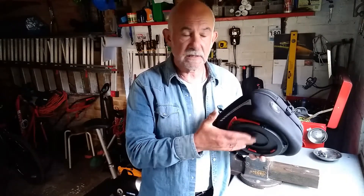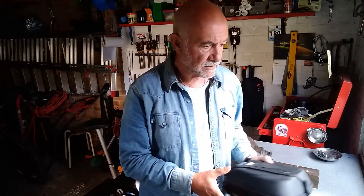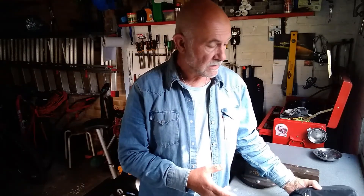The Givi Tanklock system works really well — I'm impressed with it. Although it looks quite big, space is a little bit compromised because of the ring, but overall how much space do you need? If you want a massive one, they do make massive ones, but for me on my bike that would be overkill — I've got luggage everywhere. I would recommend it. There's not much I'd recommend in this life, but for the money it's good. It's not lockable on the bike — somebody could nick it — but that's why you're supposed to take it off.